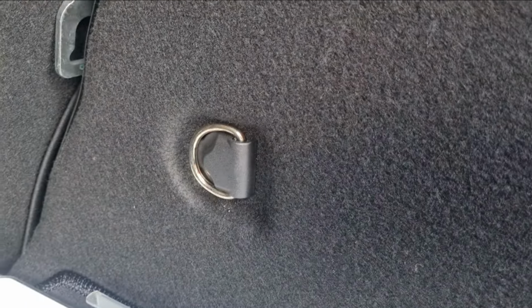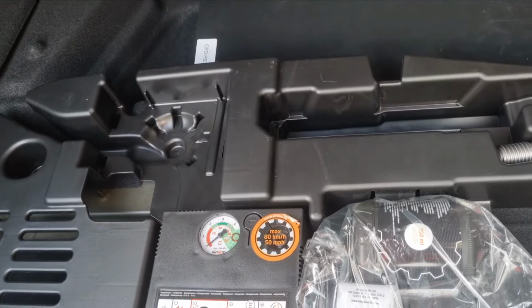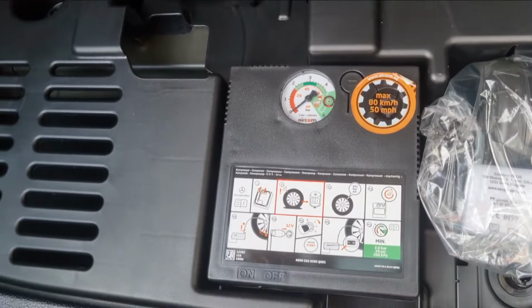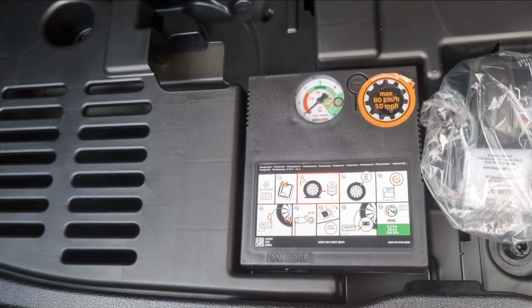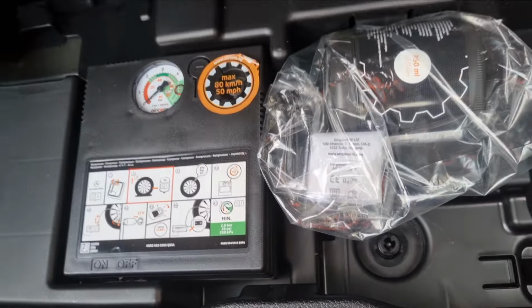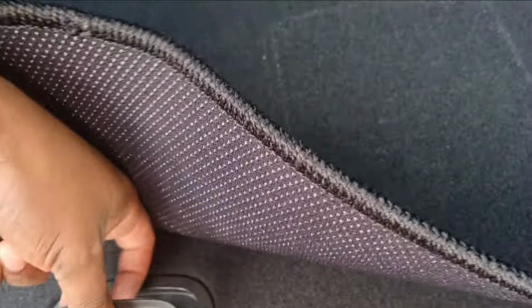There is a mount, I don't know, is this a mounting point? I'm not too sure about that. And then same thing on the other side as well. So right beneath this carpet is another carpet, and right beneath the other carpet, is it a tire repair kit? Yes, it is. Interesting stuff. I don't know what that is, but I'll Google and check. I'll find out. Same thing on this end, but it has to be a tire repair kit, nothing else. No spare wheel whatsoever, which is quite a shame, but we move on.